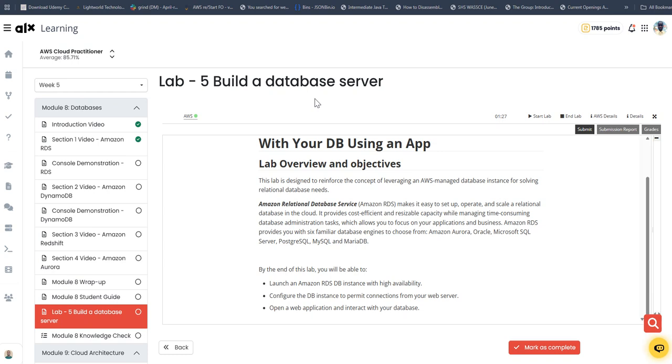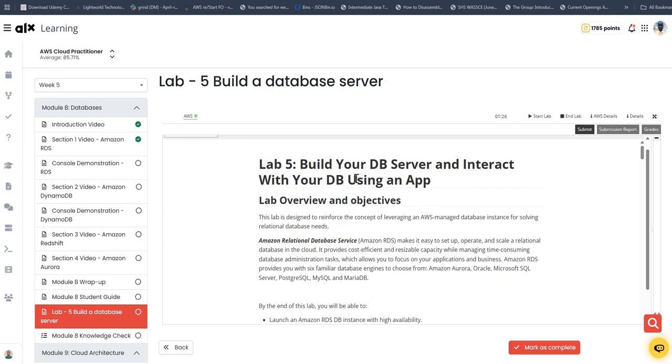Now, what are you going to look at in Lab-5? This week, we are creating a database server, then we link it to our app instance that is running. We are going to do the linking through a database endpoint, but we are not going to do a direct attach. We are not attaching the DB instance directly to it, but we are using the DB endpoint.